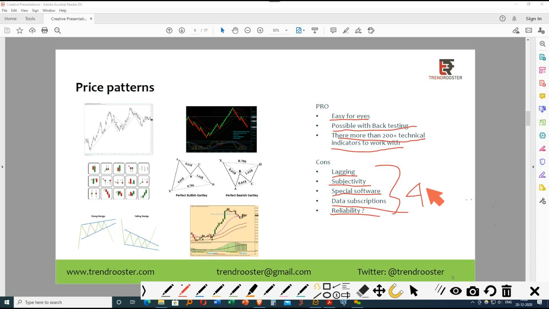If you spend 3 or 4 years on each pattern, for example harmonics for 4 years, you probably become a master in harmonics. Then you spend another 2 years on geometric patterns, and you may become a master in those. So this is a very deep learning curve. That's what I'm trying to say.